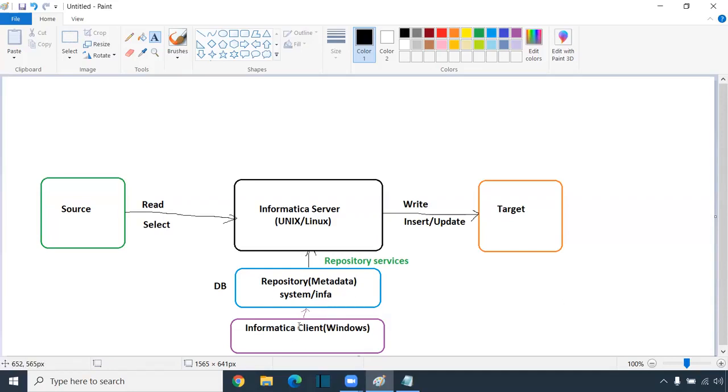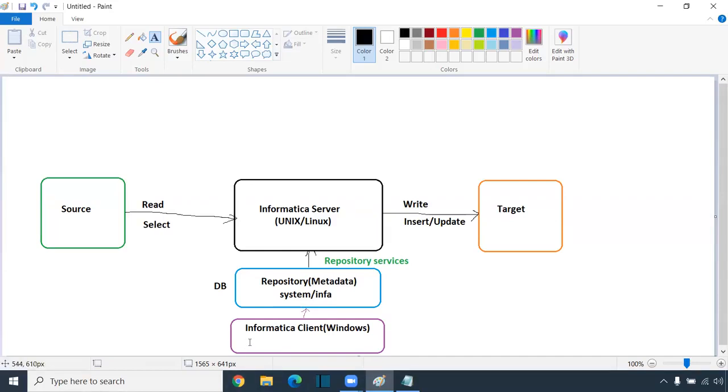Once you have installed the Informatica client, they will give you the server information. From the client, we have to connect to this server. We have to create a repository connection in the Informatica client, and then the integration service. I will tell you what that is.